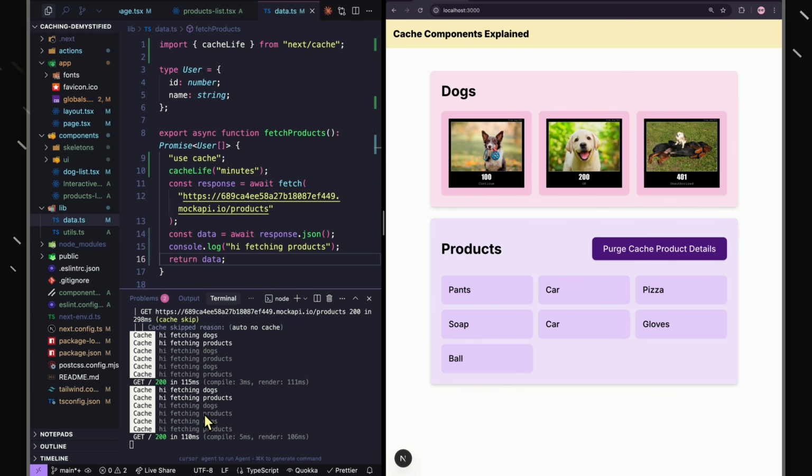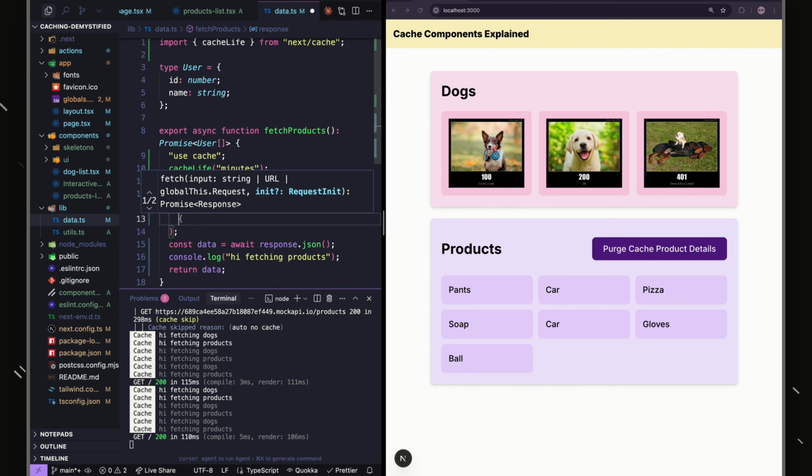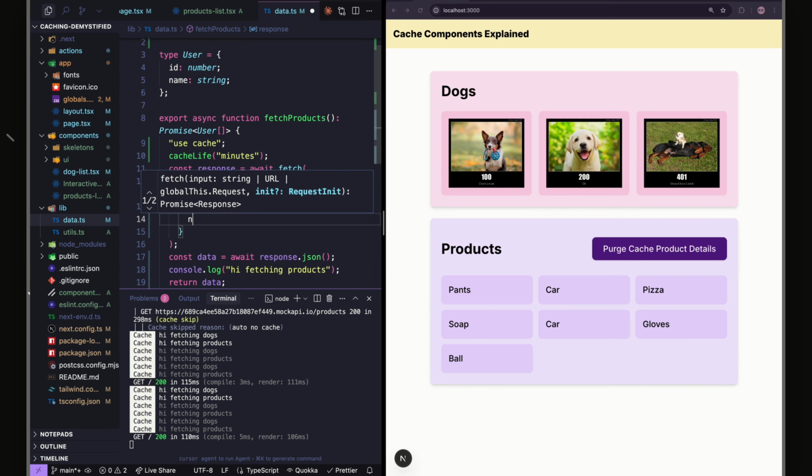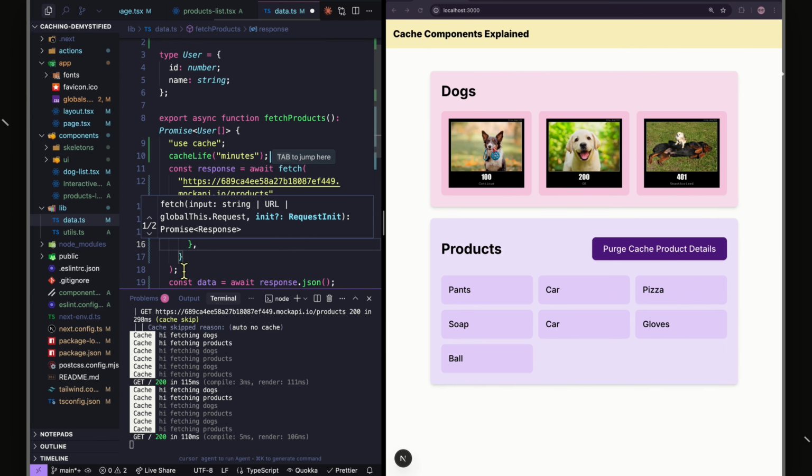Still fetched from the cache because we are still inside the minute. They haven't passed that specific interval yet, which is exactly what cacheLife unlocks. So if you're thinking, well, isn't this what incremental static regeneration solved? Why not just add a second parameter inside of fetch called next revalidate and pass in 60 seconds, and then after every 60 seconds we can revalidate the data?